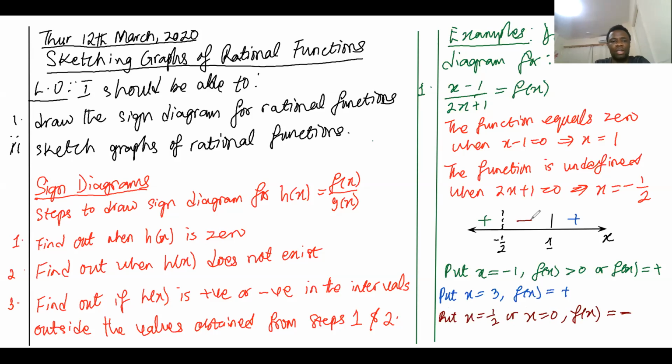So that's your sign diagram. What we have drawn here is what we call a sign diagram. Usually I will want it to be below, like somewhere here, not here, because this looks like I already have my sign diagram before I figure out how to do it. Okay. Understood?